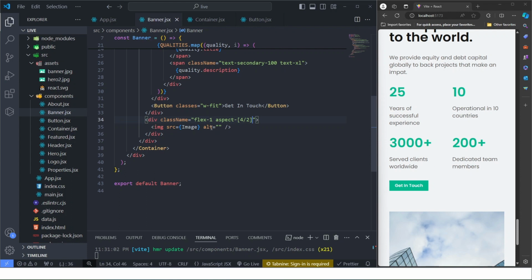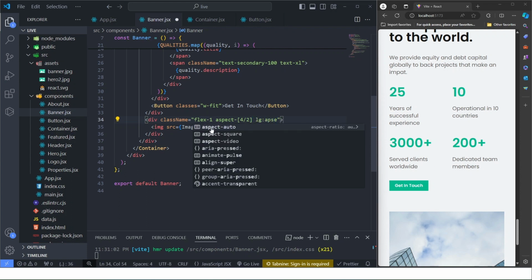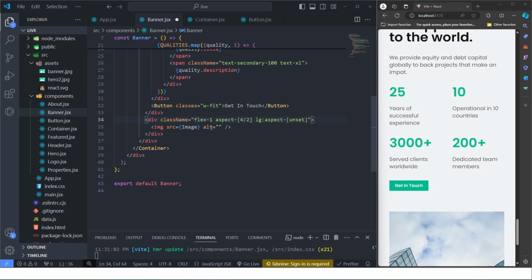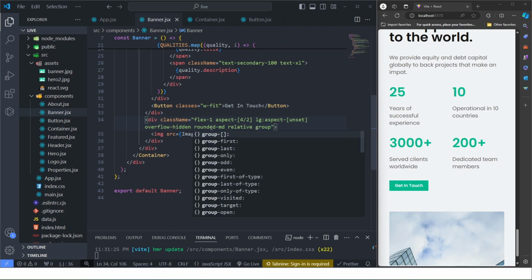For the large I'm gonna give it unset. I'm gonna unset. Overflow will be hidden, rounded will be medium, and relative, there we go.